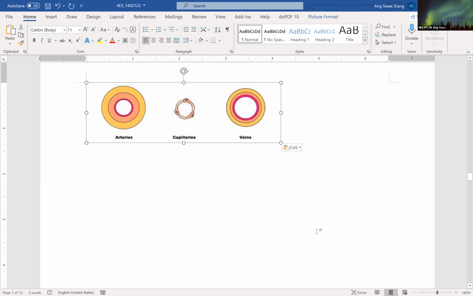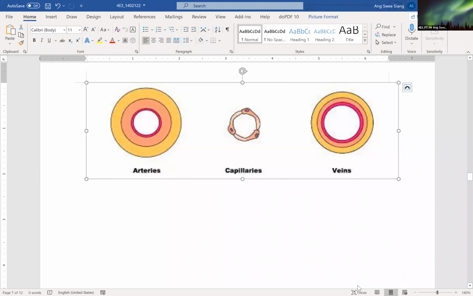Now on the screen, you can see for yourself the cross section of an artery, of a vein, and of a capillary. Before I start talking non-stop, maybe I'll get some of you to describe what you can see, so that you don't fall asleep in my lesson. Get ready, Diamond. Finally, you all are awake.